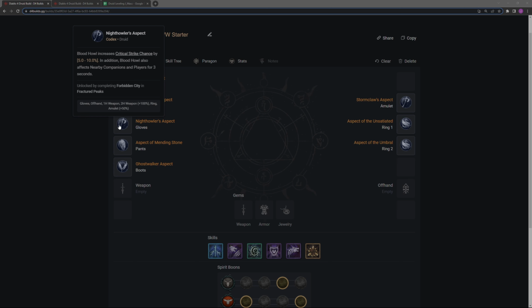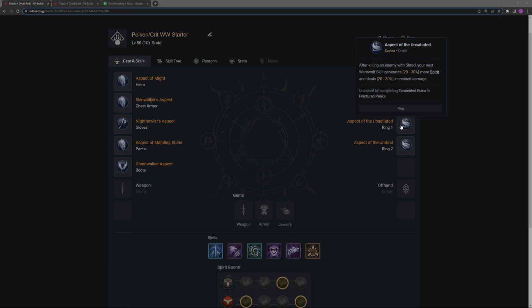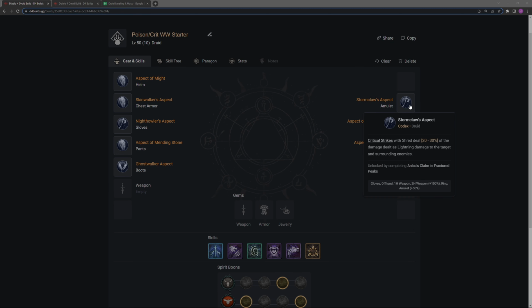Now this build is poison, but it definitely wants to crit. Our Keystone is going to give us a guaranteed crit every so often, but then also with Toxic Claws passive, you are able to apply poisons whenever you crit with werewolf skills. So you also have Aspect of the Unsatiated you can get in Act 1, which we aren't running a werewolf generator here for the spirit part, but after you kill an enemy with Shred, your next werewolf skill will deal 20% increased damage. And then also Stormclaw's aspect. Critical strikes with Shred deal 20% of the damage dealt as lightning damage to the target and surrounding enemies.